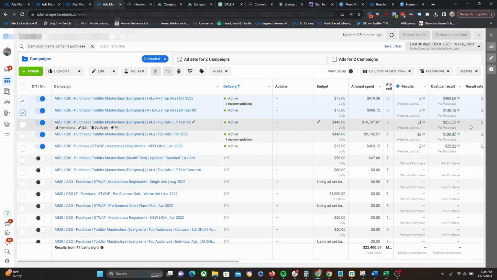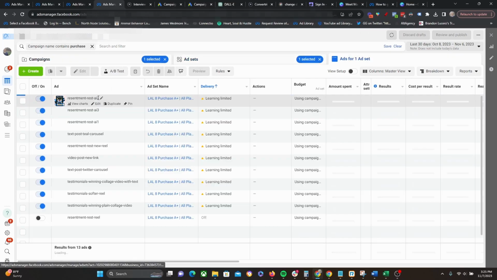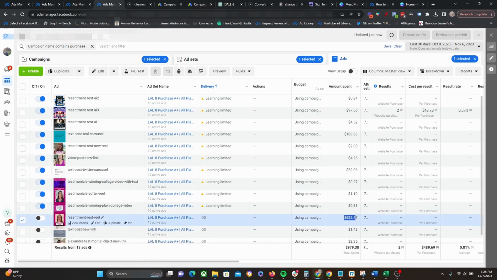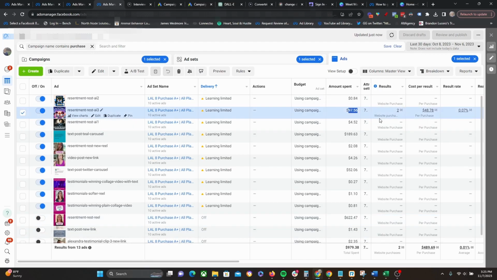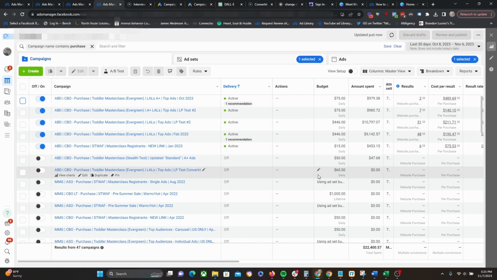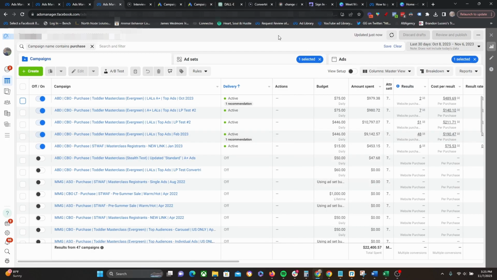For this campaign right here, this did not work because, again, it's a $297 purchase, and this is coming in for $489. However, when I looked at the data, it was really just because one ad was dragging down the whole results. This ad right here spent $622 and got 0 purchases, where this ad right here spent $97 and got 2 purchases. So I've left that on for now. I want to test this one a little bit more. I don't want to throw away that result. And this goes back to what I always preach: don't look at things just at the campaign level or the ad set level. Look at everything at every level, because you might find something that is working even when things aren't profitable, and that one change can bring it back to profitability.